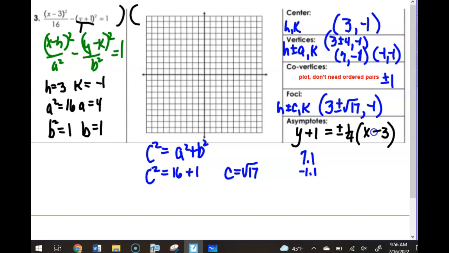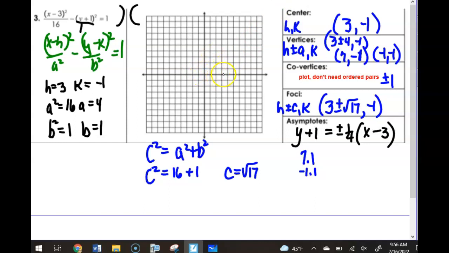And I'm fine with you leaving them like that, okay? Later on, there's going to be some answer keys on some of your practice that have solved for Y. I don't care. Leave them just like that. And my answer keys will always have them left like that. All right. I never do them in this order, by the way. I always draw them first because I do them conceptually. I don't necessarily just follow a recipe, but I wanted to show you that you could, okay?